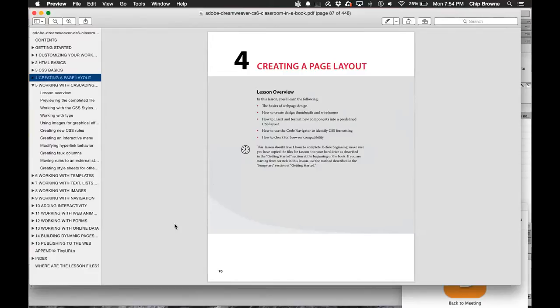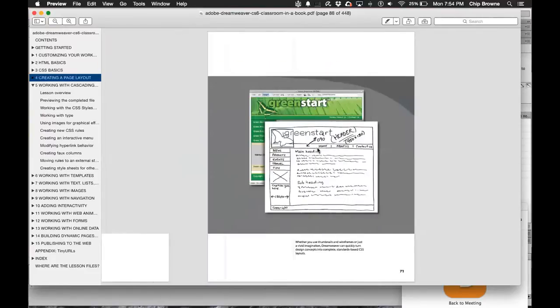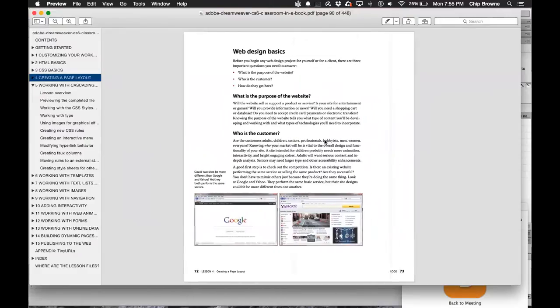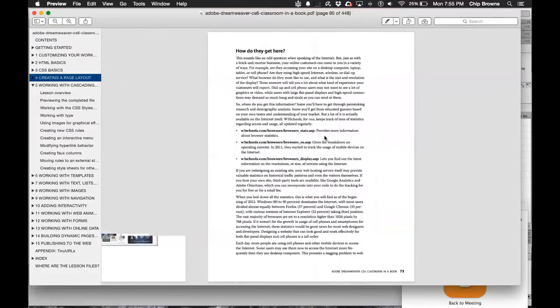Let me quickly go over it, so we can go over it later. The purpose of the website, who is the customer, how do they get here.